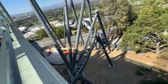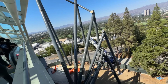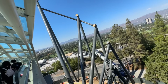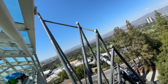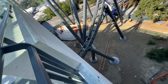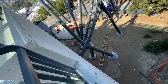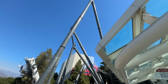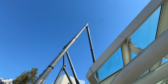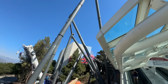Moving on though, look at this. Next to the escalator, making your way down to the lower lot. OMG, look at how massive this is. Holy guacamole. Okay, this head chopper moment right here, that is gonna be sick. That's a good head chopper, wow. Here's another angle. Yeah, look at how tall this is. It just towers over the escalator. I mean, this is going to be stellar when we're going through this element.